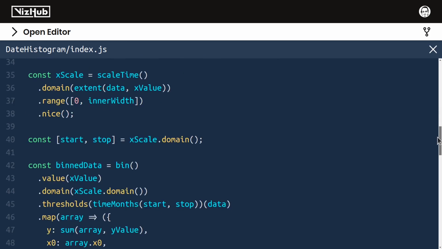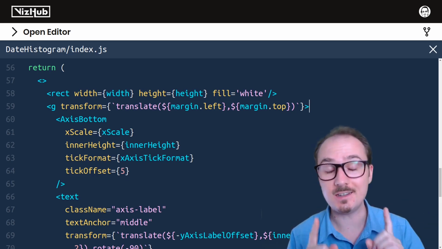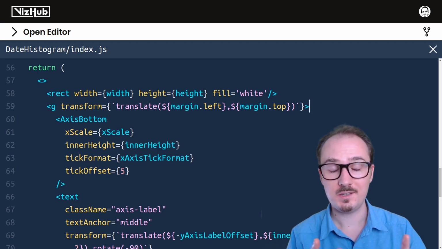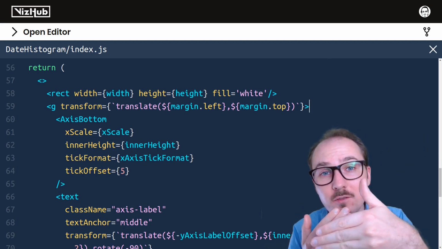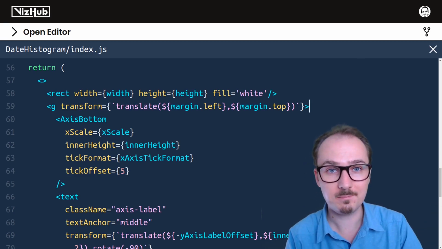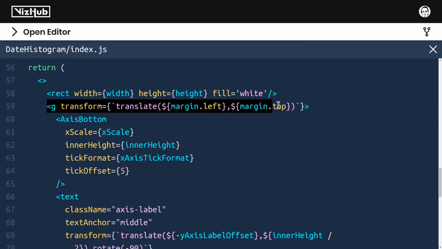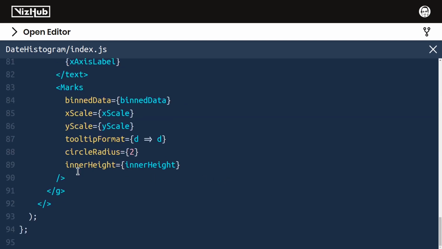Now, in our JSX, we can add a new element, an SVG group element that can contain this brush. Since this element needs to come in front of everything else so that the interaction surface is not obscured by anything, it needs to come after all of these other elements. But it should still be within this inner group element. So down at the bottom, but before that closing group element tag, I'll set up a new group element, and I'll set the ref of this group element to be brushRef.